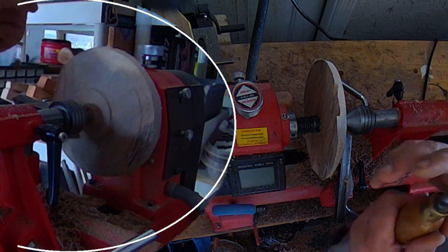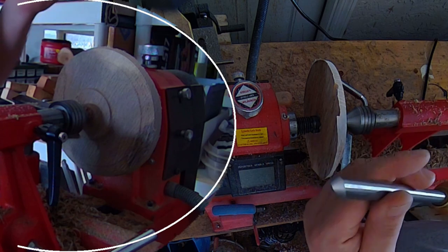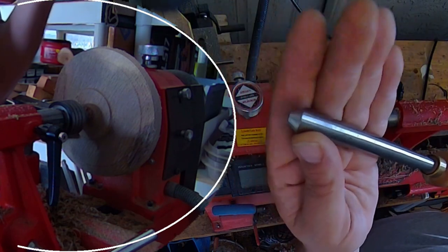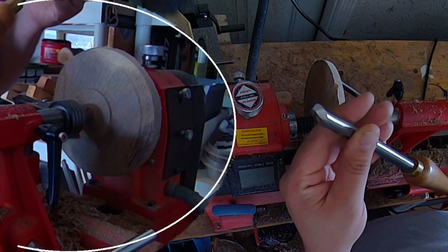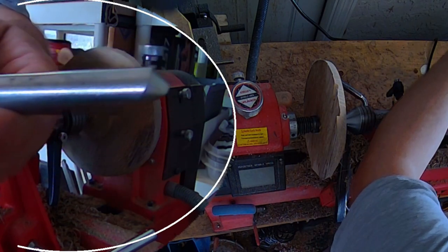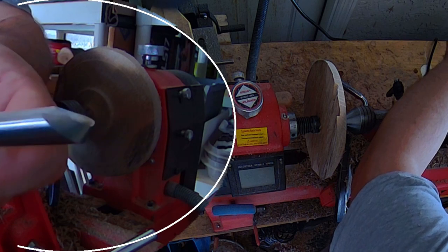Here we're back. I don't know if you can see this or not. Let's see if I can get that edge up there. Not really. It's pretty sharp though.